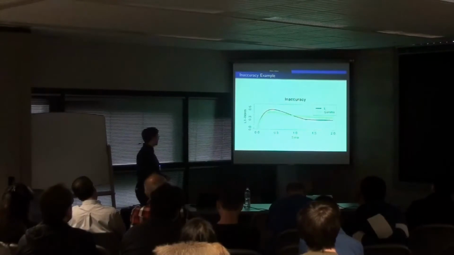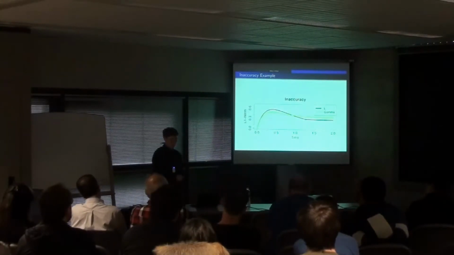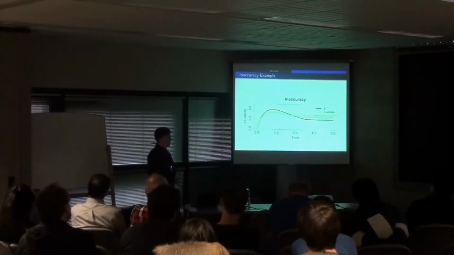It looks something like this. So this is the A function. And for the gamma model, we show it in green, and the L model is shown in red here. And this is for our particular 4-state example here. So from this picture, we can't tell if L or gamma is better.